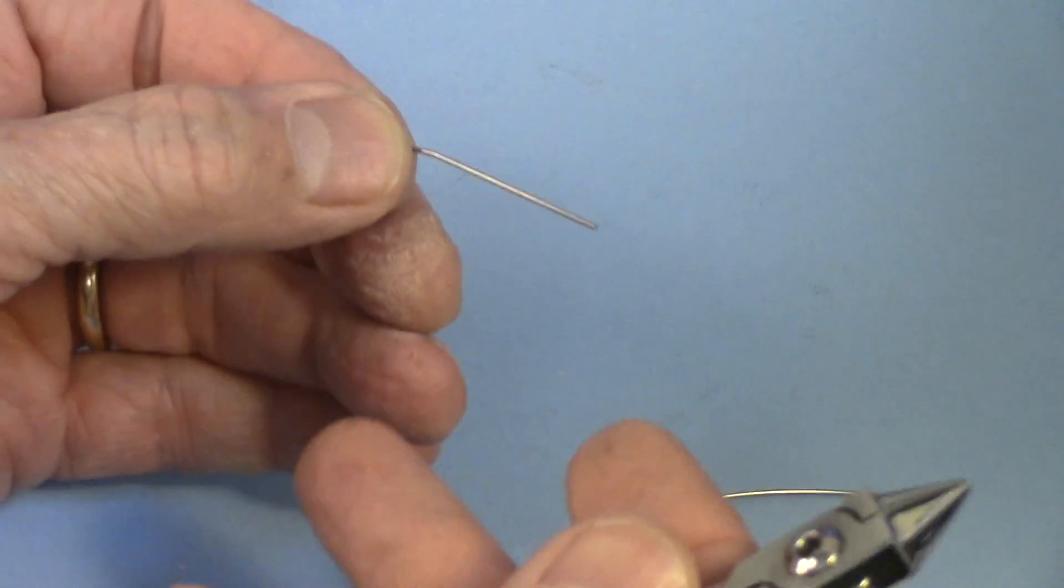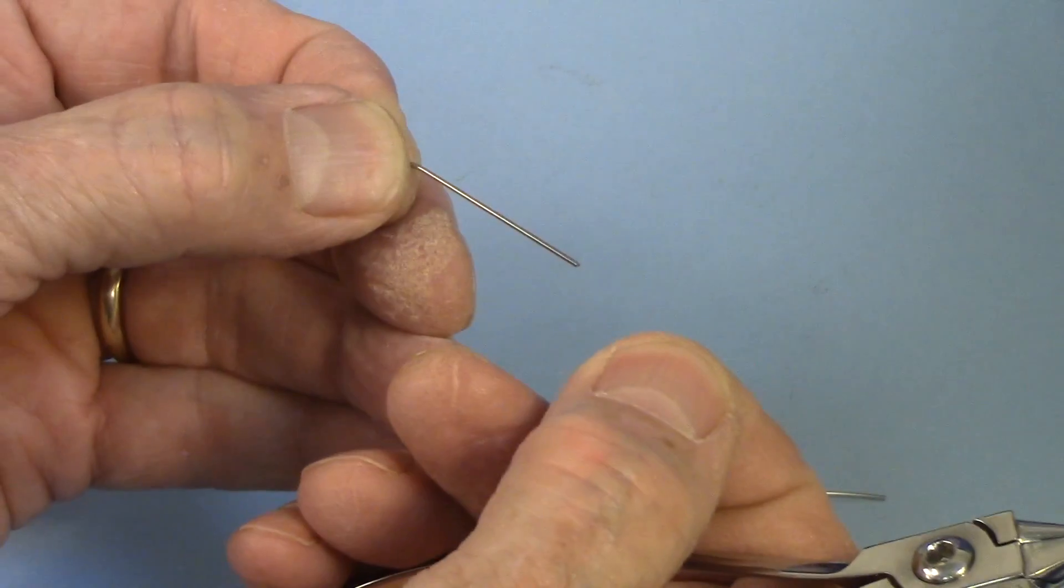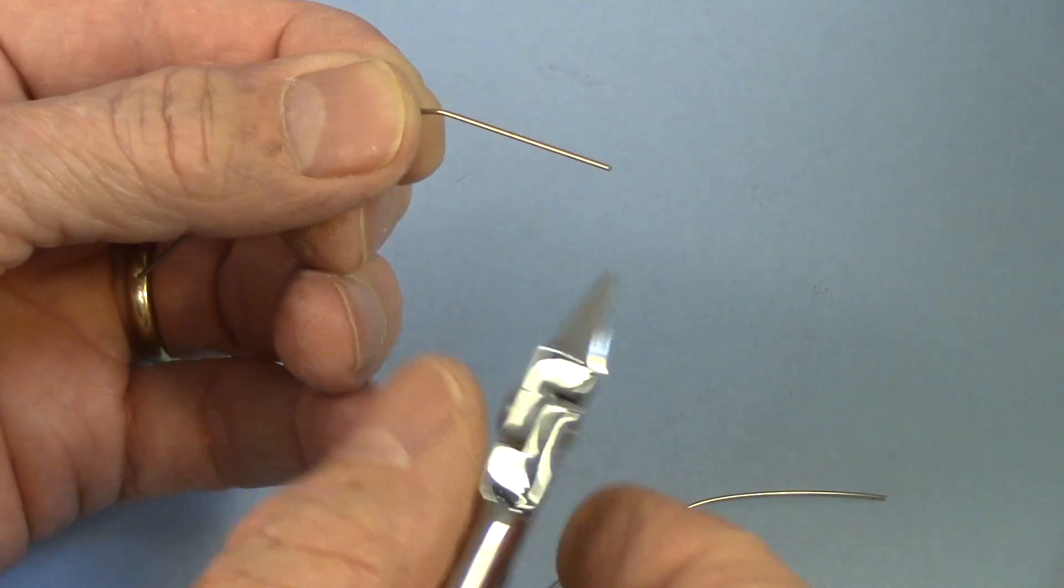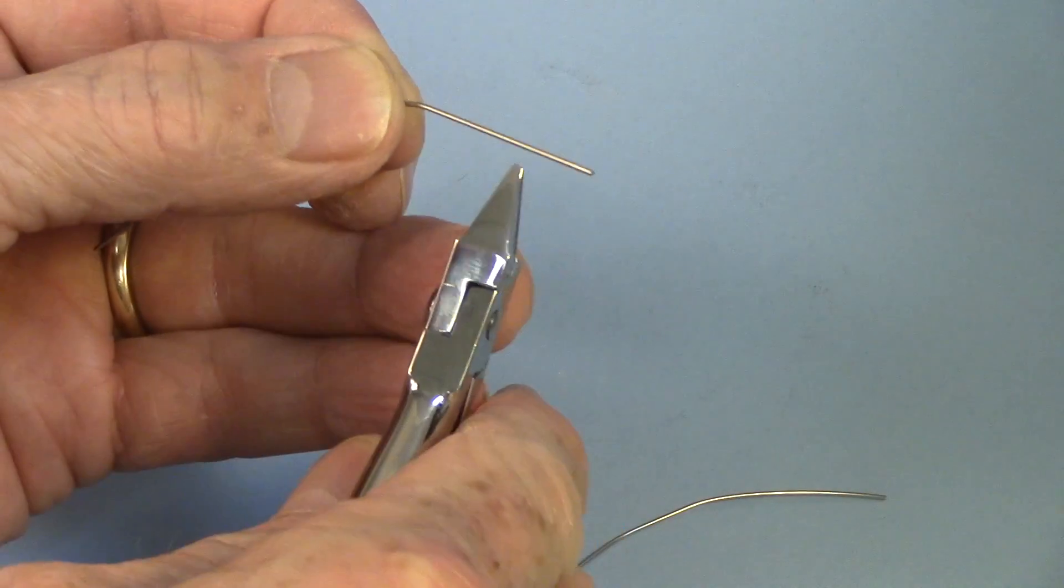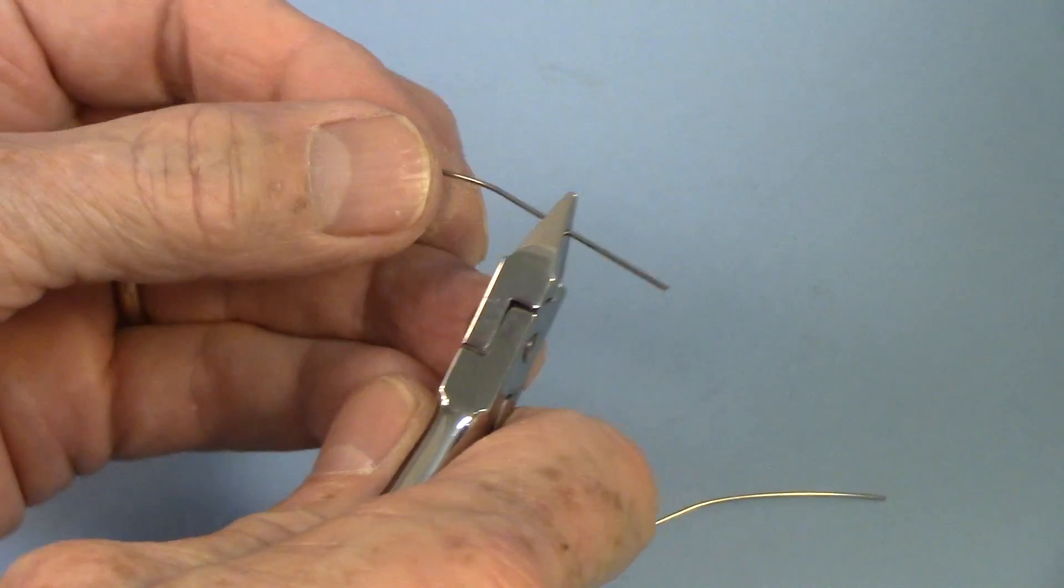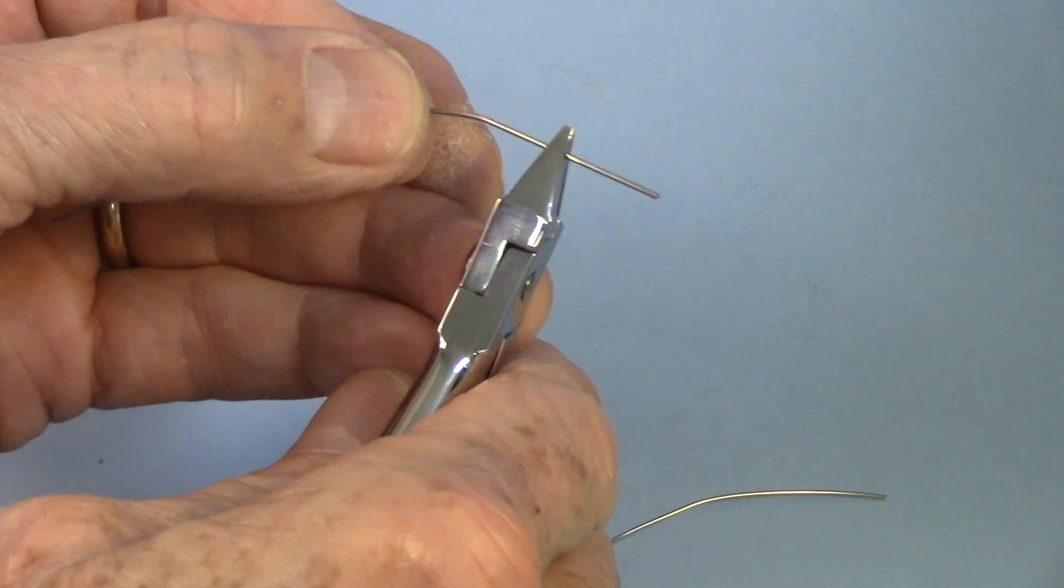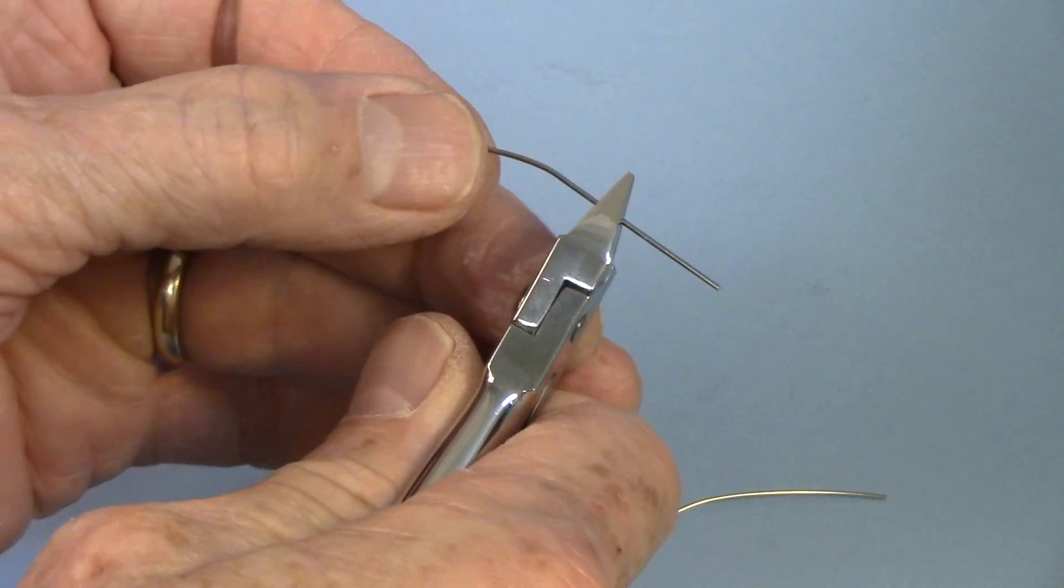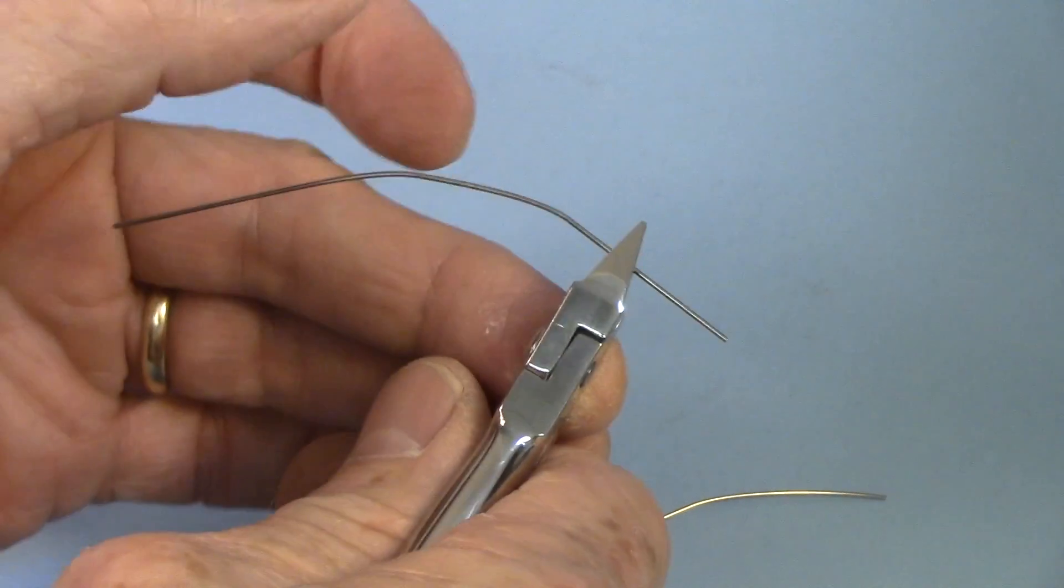Now, tensile strength is the measure of the strength of wires, and the way they do that is they pull the wire apart and measure at what point it breaks. We can measure the relative strength of wires and the durability of wires, that's what we're after, the durability, by bending it back and forth and just counting and seeing how many times it takes to break it.